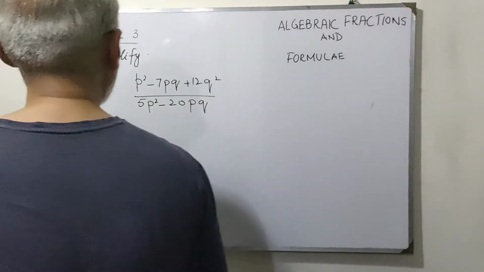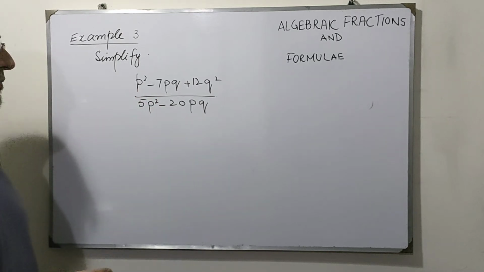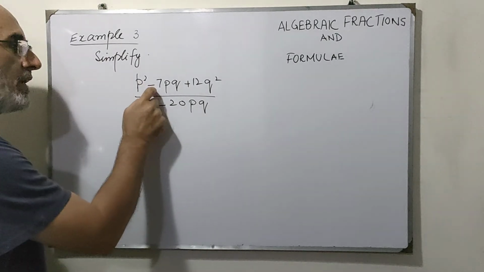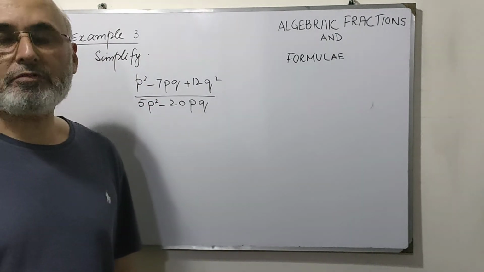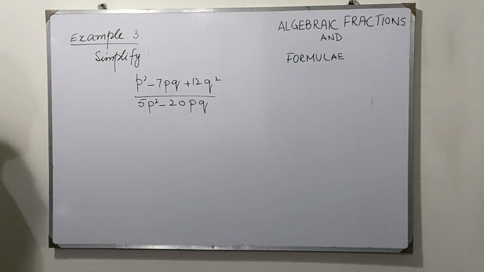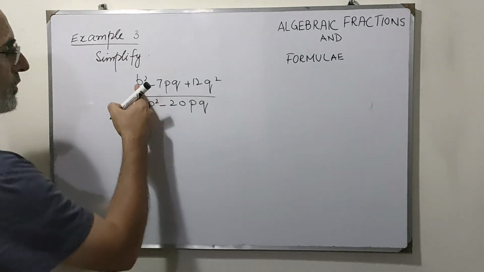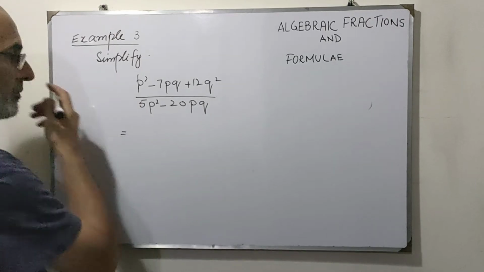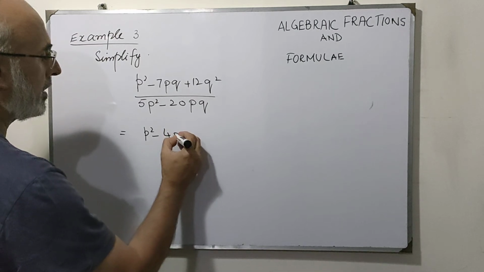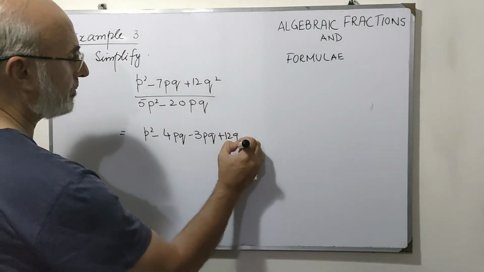Okay, we have our example number 3. We have to simplify it again. Now in this case, by having a look on it, we can very easily say that here we have to factorize it. Okay, and for factorization, we usually go for midterm breaking, right? And here we can see there is something common. So let's do that. So midterm breaking. I'm writing directly, and I know that you have pretty good idea now, up till now, how to go for the midterm breaking.